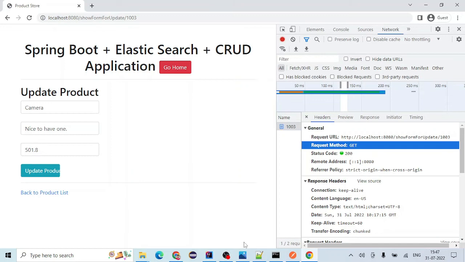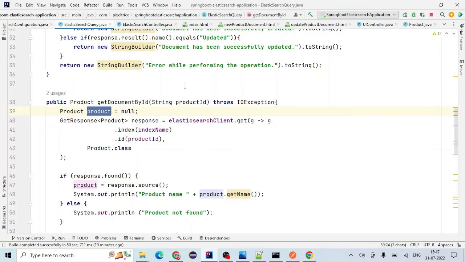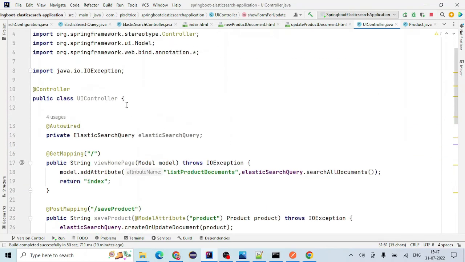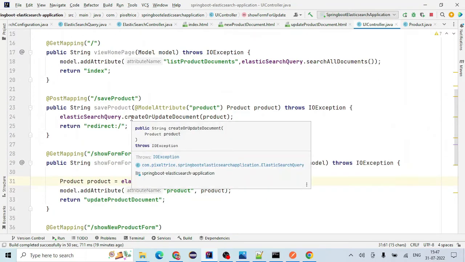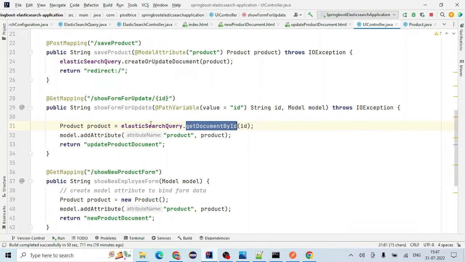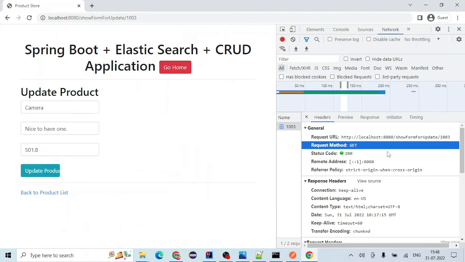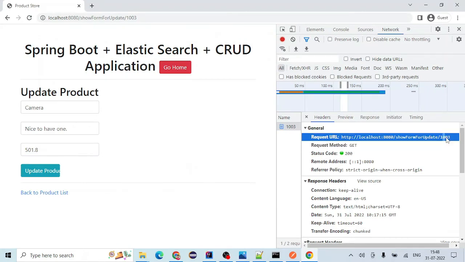If you remember, we already have the UI controller class. Let me show you. Yes, this is the controller class where we define all the methods and routes. So here this route gets hit: form for update, and we are sending the ID. We sent 1003.